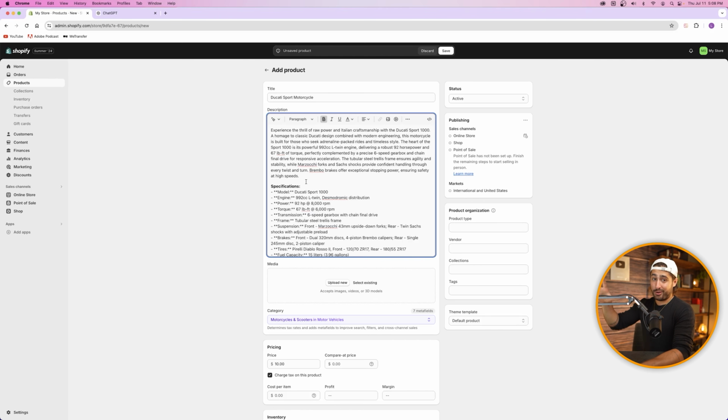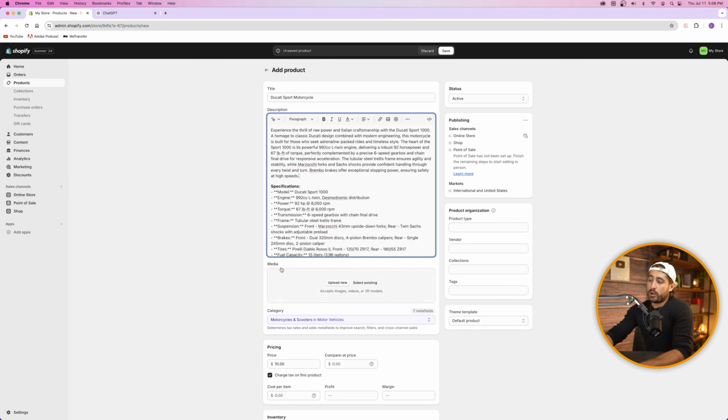Obviously, you would put in accurate information. This is just AI generating it for what I vaguely said was a Ducati sport bike. They have a lot of sport bikes. This could be any one of them. So whatever. Anyways, this is where you put in your description with all of your information. Okay, so after we're done putting in our description, let me just Command Alt C so I can paste that later.